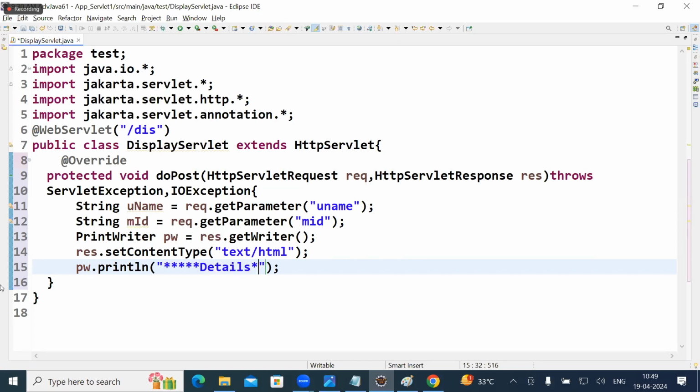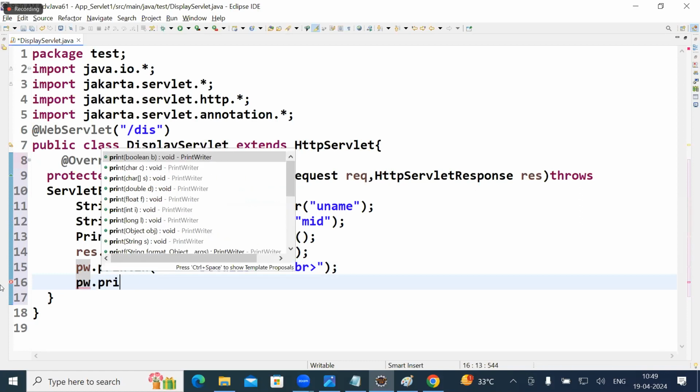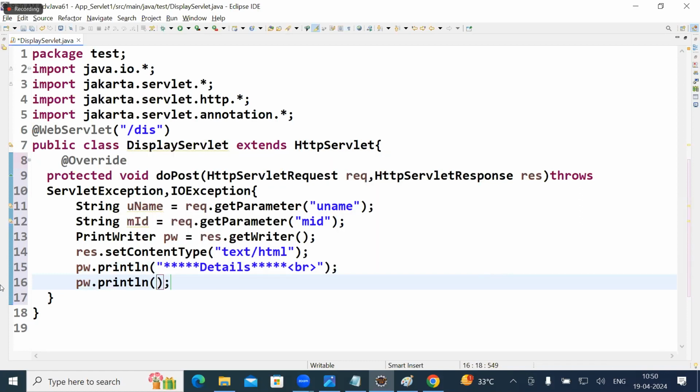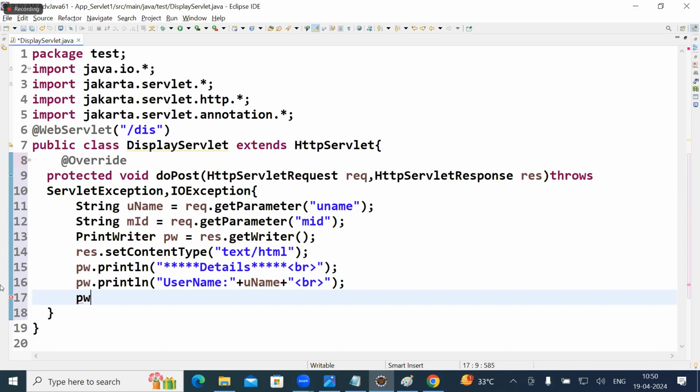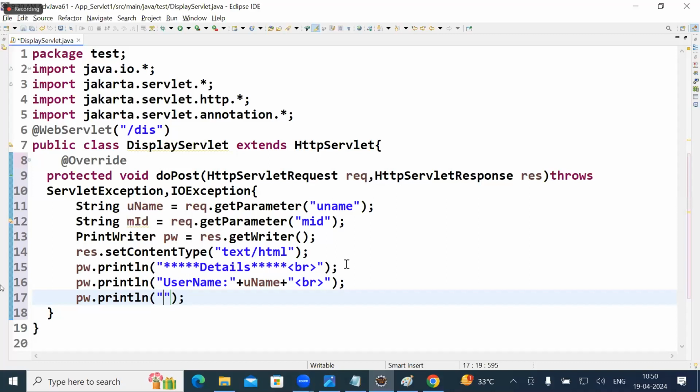Some details are coming out. pw.println username, pw.println mail ID. Right. Save the program.